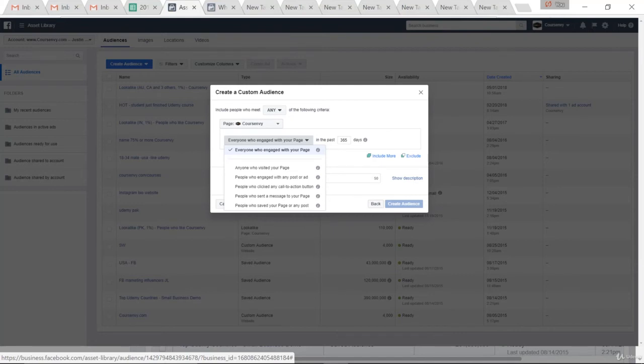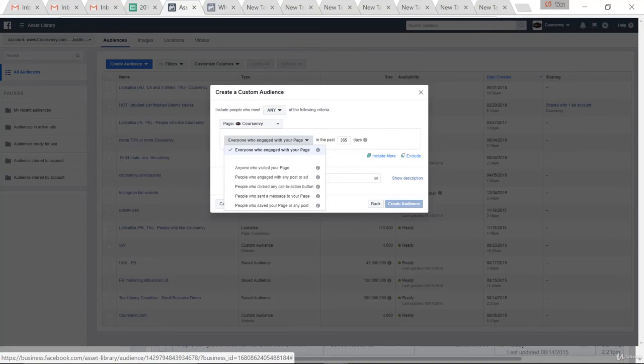A few ads I like basing around this custom audience is first, people who send a message to my page. These are obviously very engaged people. They have a question. They're inquiring more about my business. Let's market to this engaged audience. Then my next favorite is people who clicked any call to action button. You have that call to action button right below your cover photo, right? My advice is to always have that call to action button based around an incentive item. So I like to remarket that incentive item or upsell to these people who clicked that call to action button.